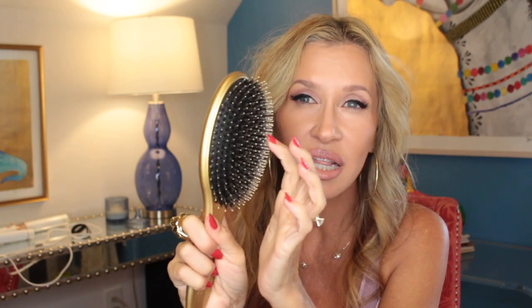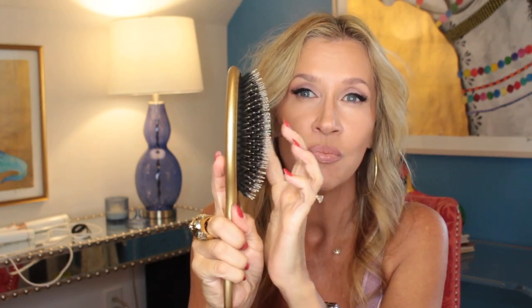You will not regret this brush no matter what your hair looks like or what you do with it. I think even a man would love the feeling of this brush on his scalp — it's important to stimulate your scalp. It has the little teeny balls on the end so it's not going to hurt you. It's just really nice. Brooke really likes it too — I'll probably get another one for her because she keeps coming over to use it and having to take it back to my bathroom.